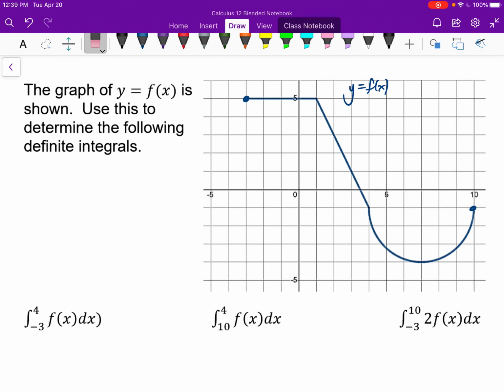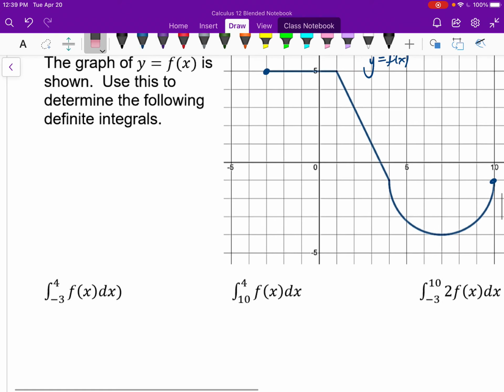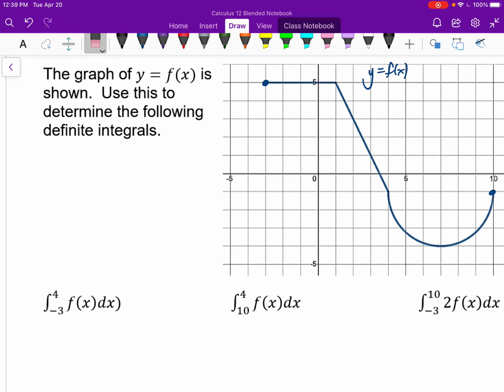So looking at this first example down here, to be honest, I would highly recommend you just pause this and try this on your own first, because really from the graph, there's no new concepts I have to show you. It's just a matter of trying it. But if I look right here, I have an interval from negative 3 to 4. So looking at my graph, negative 3 is right here, 4 is right here. So I'm trying to find the area of all of this. In fact, I'm going to break it up into a few different shapes. I want to find the area of this rectangle right here. I want to find the area of this triangle right here.